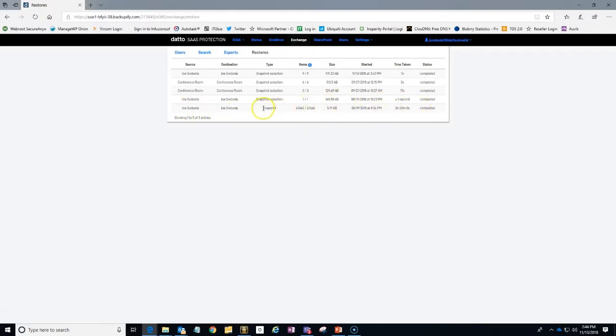Instead of just picking the terms from 2018, just the email, I went ahead and decided, hey, I'm going to go ahead and restore everything in my inbox. So it did a 6 gig restore. You can see it here. It took 5 hours to restore all 6 gig. It's taking that data from Datto's data centers and then moving it over to Microsoft servers. So moving 6 gig does take a little while, but there is 5 hours to get complete.